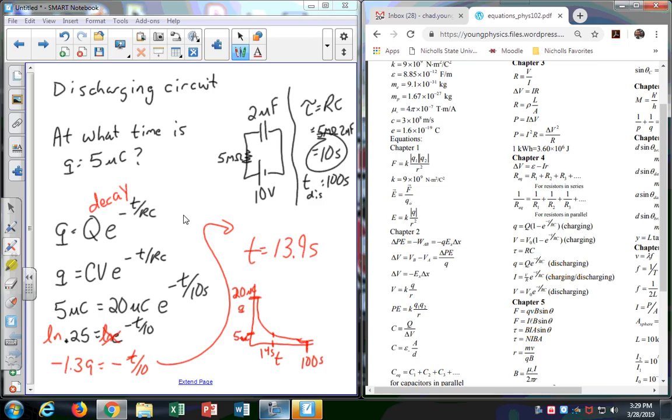Since it's a free response, I might ask you to do a couple of things. I might ask you to tell me the time constant en route to the answer, since you have to find it anyway. And I might ask you to draw this function. If it's a decay function, it looks like that. If it's a growth function, which is 1 minus e to the negative t over tau, the growth function looks like this. Q of t. This is the growth function.